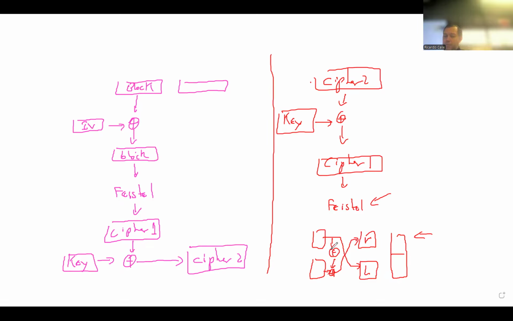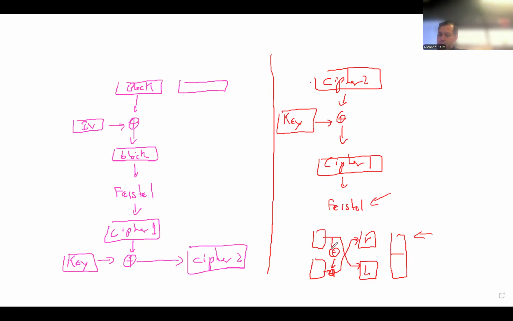Then we have to do something for L. L is going to be what? It's going to be key XOR L, which we have, right? XOR the R that comes in.